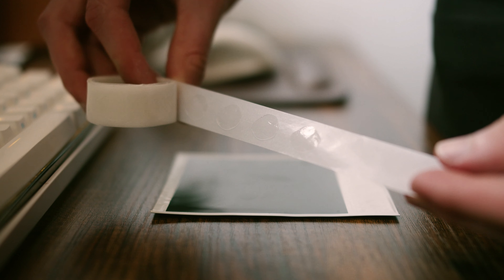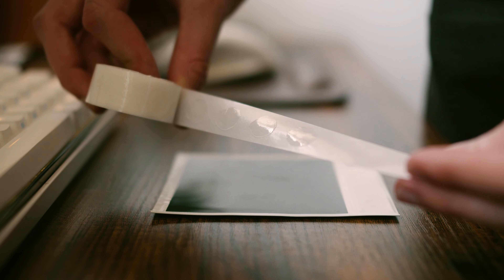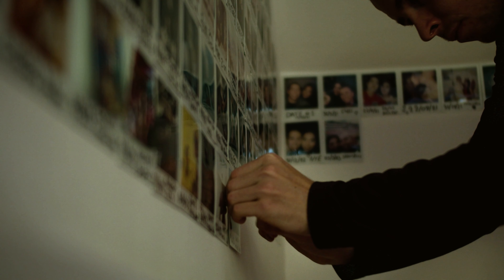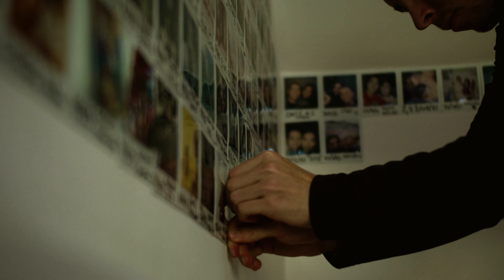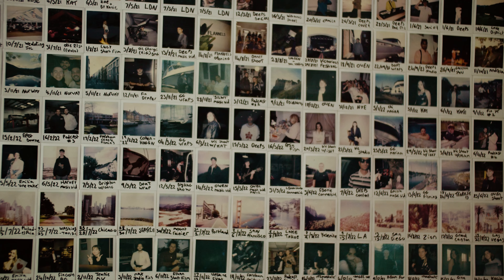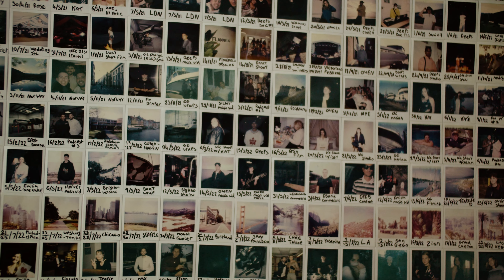The highlights have every Polaroid I've taken, splitting up all of these behind me. After that I get these little glue dots from Amazon and put three at the bottom and one at the top — that seems to be the sweet spot for them to actually stick on the wall. I'm slowly running out of room, but hopefully when I get my own studio I'll have a massive wall of Polaroids showing my whole professional journey, which I think is really cool.